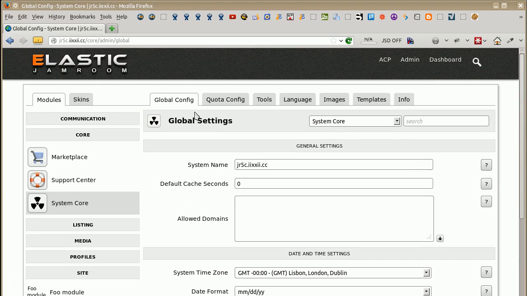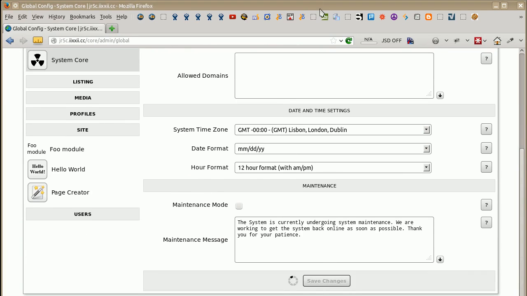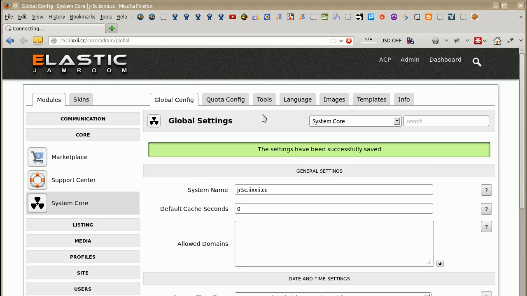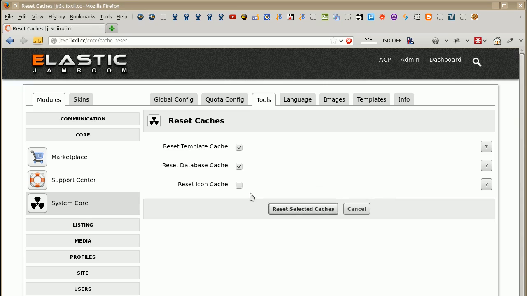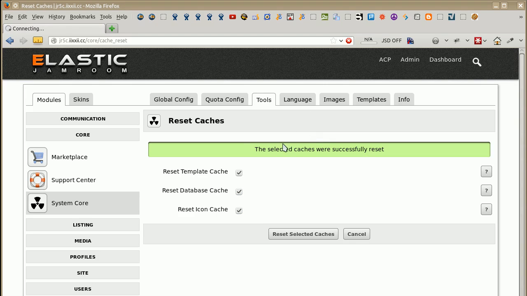Clear the cache, see if that makes a difference. System config set to 0, save. Check our tools, run our integrity check. Reset all the caches. Tools.